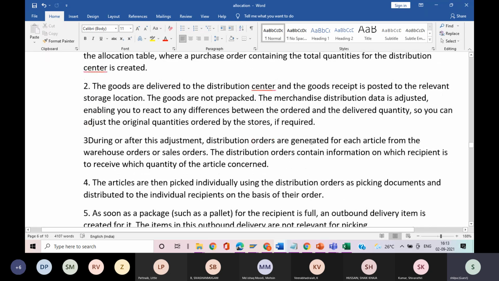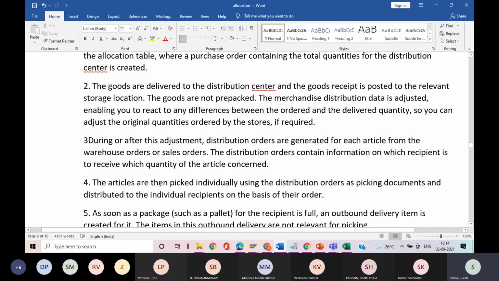During or after adjustment, the distribution orders are generated for each article from the warehouse orders or sales orders. Here we have distribution orders for merchandise driven, but in recipient driven we do not have distribution orders. Because this is merchandise driven, we create TOs or distribution orders, which contain information on which recipient is to receive which quantity of the article concerned.